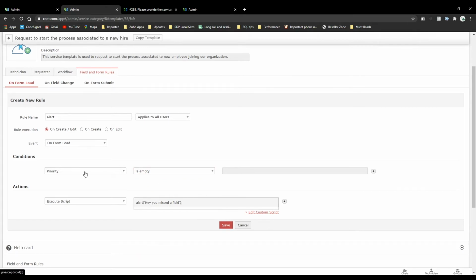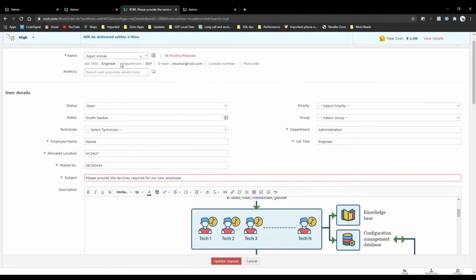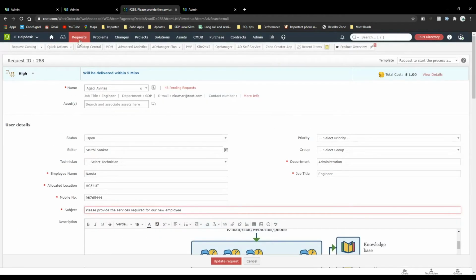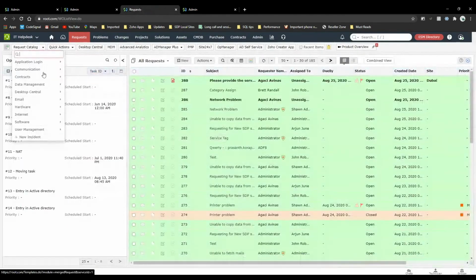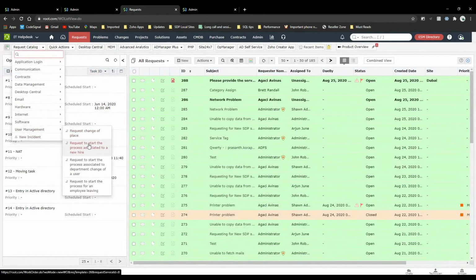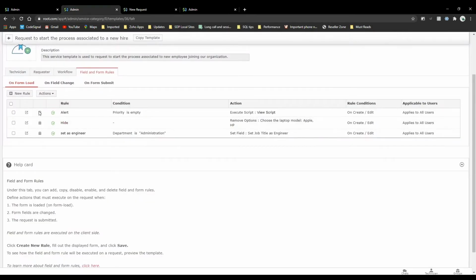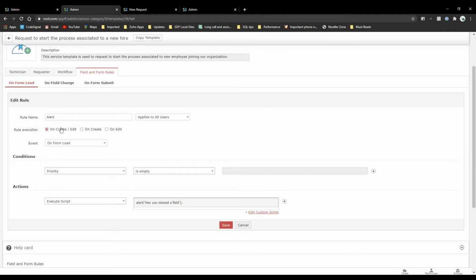I'm saying that if the priority is empty, alert: you missed a field, something like that. Let me create a new ticket. User management, request for new hire process. Have I configured it on load? Yeah. Alert is something that we need while we are submitting, so let me change it to submit.